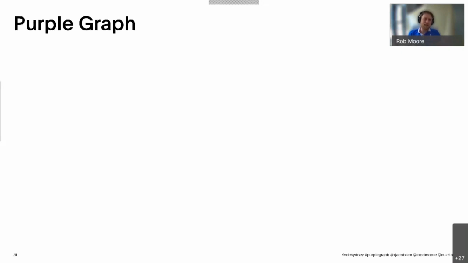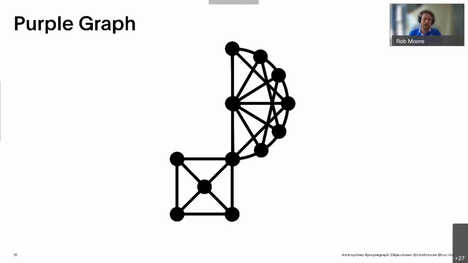But a name's one thing. It was awesome to also have a logo. And we were really lucky because one of the consultants that wasn't even working on this just was excited about what we were doing. They pulled up PowerPoint, and in 5 minutes, they combined the GraphQL logo with the purple logo and came up with this, which we love. We think it's really cool. We also found out that you can export SVGs from PowerPoint. So you can basically get rid of your Illustrator licenses now, right?